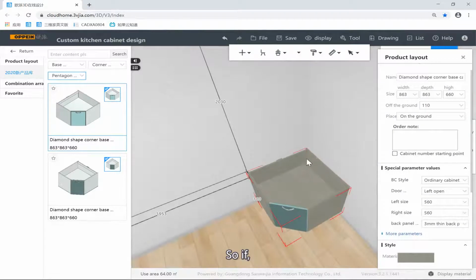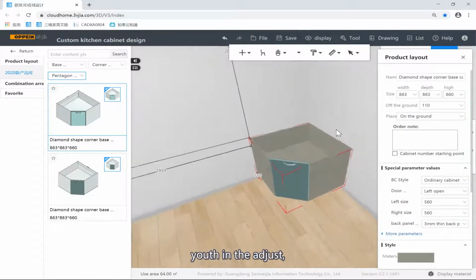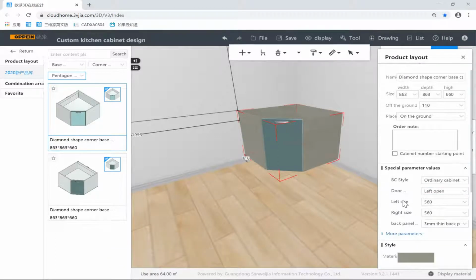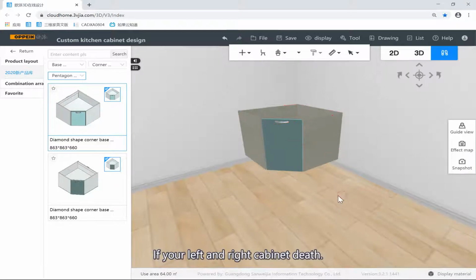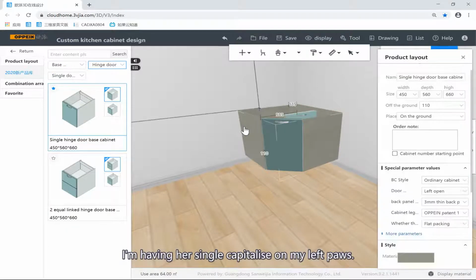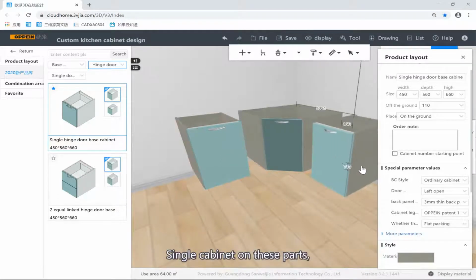So if this is what you are looking for, you can adjust the width and the depth right here, and adjust the base cabinet style, the left opens and the right opens. But the key point is to make sure the left side here is matched with your left and right cabinet depth. For example, I have a single cabinet on my left part, and a single cabinet on this part.